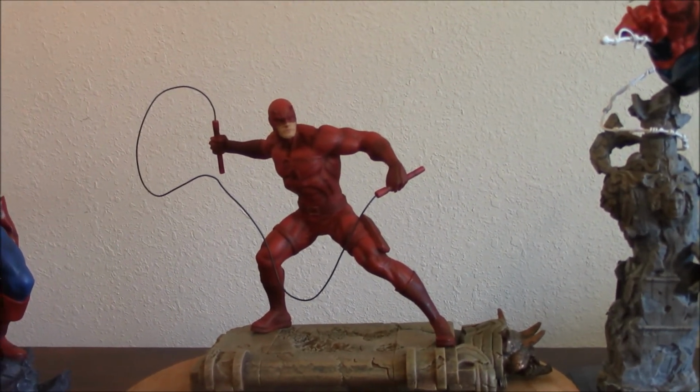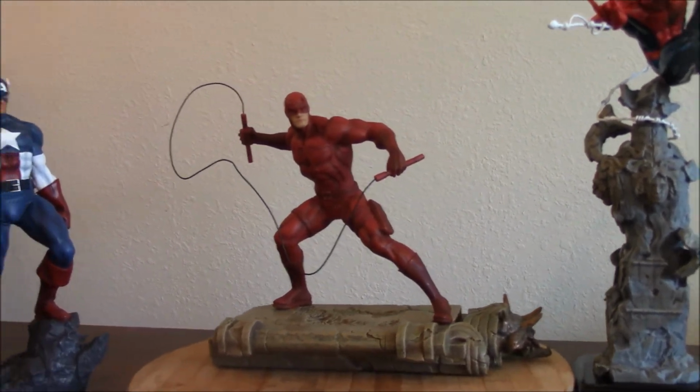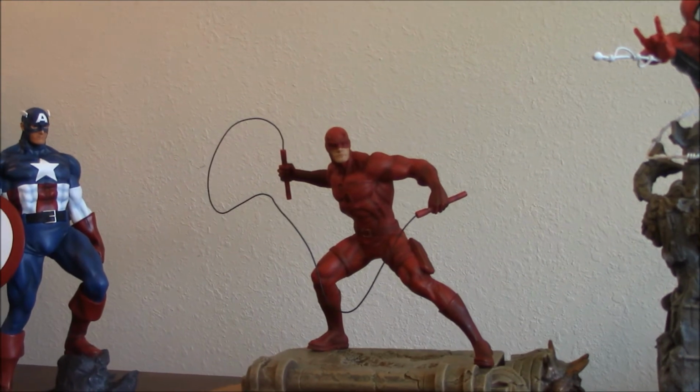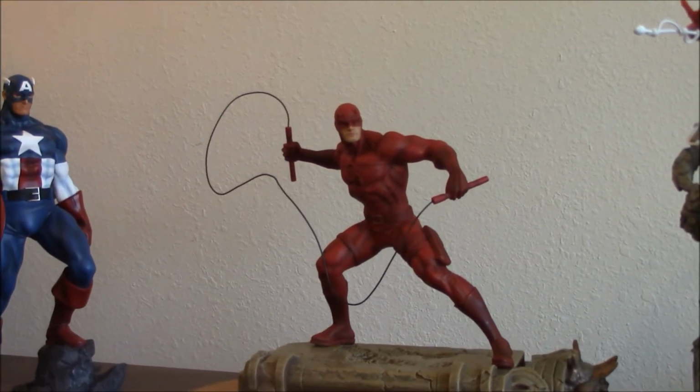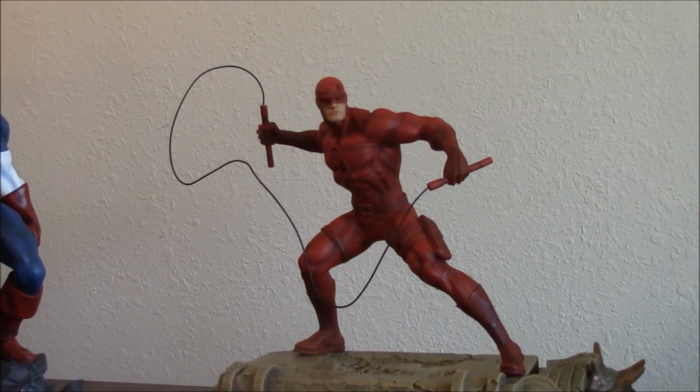It has a lot of detail. Even for the small size, the detail is there. It's one of the best. Would I say that this is the best Daredevil out there? I wouldn't go that far. I think there's many Daredevils out there. Personally, I like this one. I like the hard hero Daredevil that I still consider the best ever made.